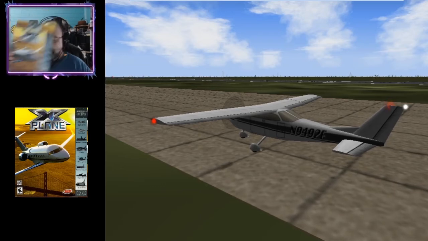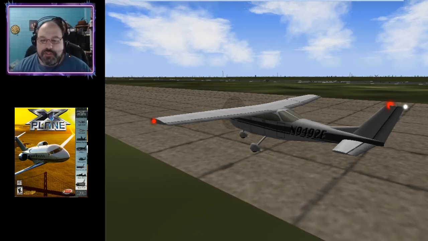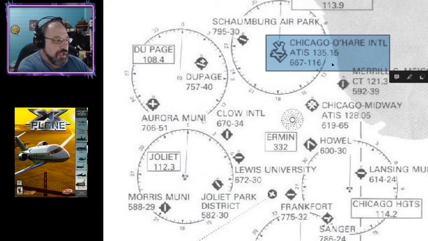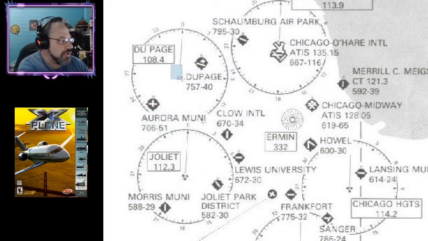This right here. And we're going to be following the same flight plans like we have in the other simulators. So, where are we, and where are we going? Well, let's talk about that. Okay, so we are here at Chicago O'Hare, and we are going to be flying over here to DuPage. And we're just going to go ahead and tune in the DuPage VOR, which is 108.4. And, well, that should get us pretty much in the right direction of it.